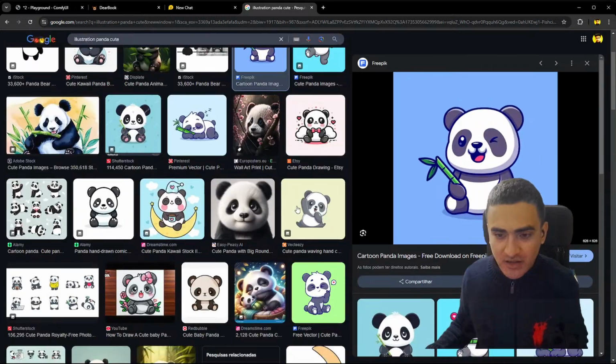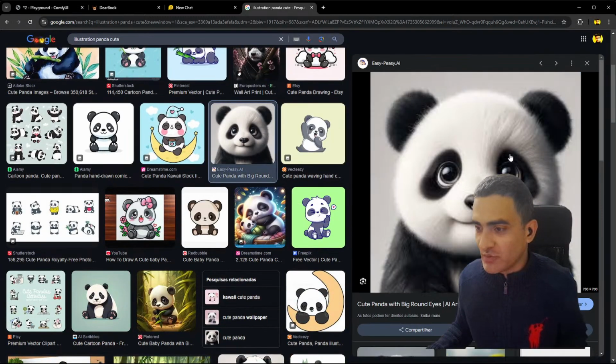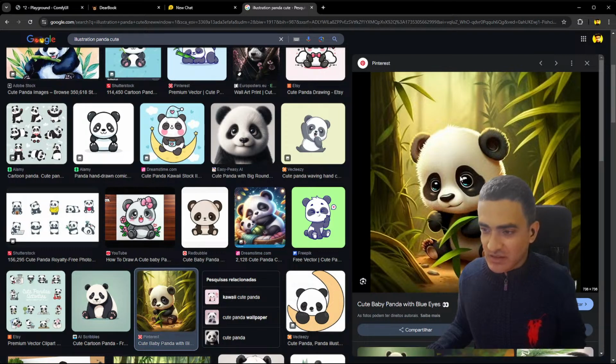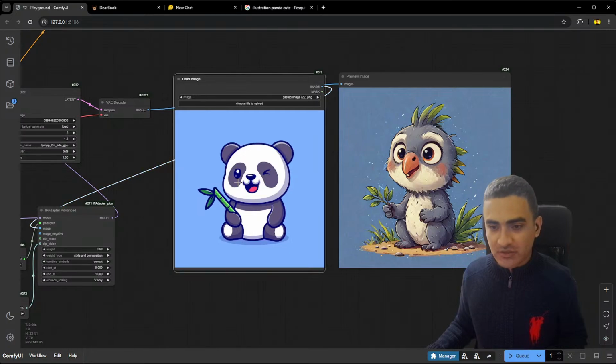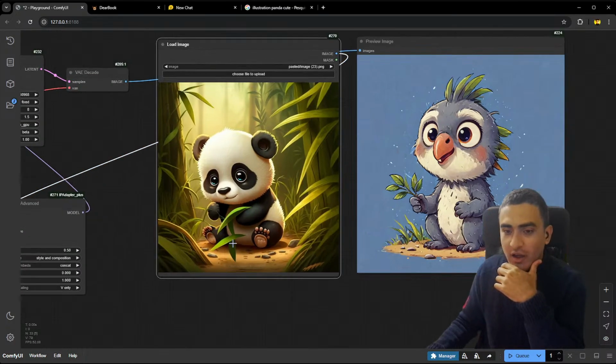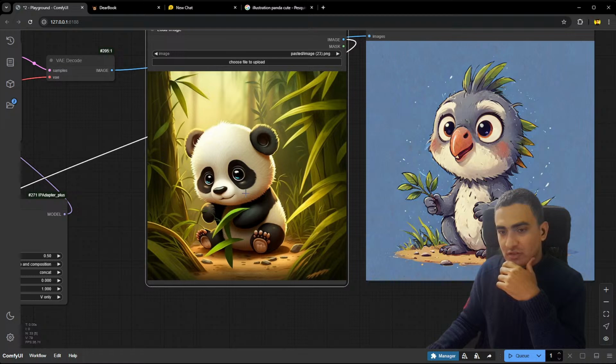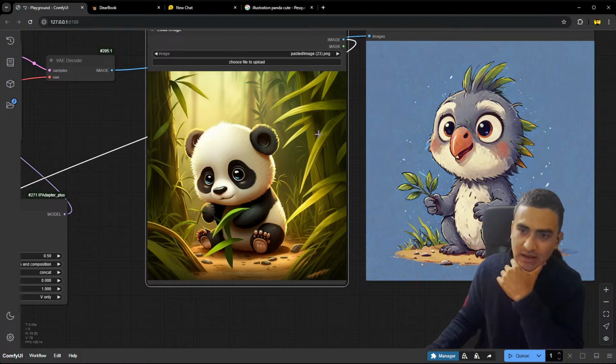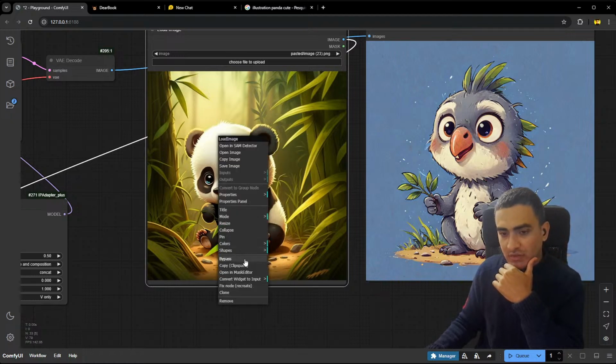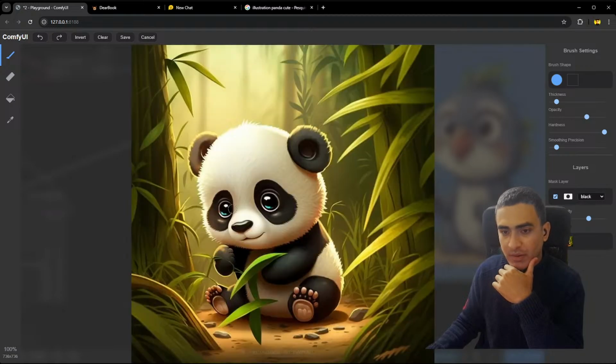But let's take another image. How about this one? Oh, this one has more colors to it. It looks nicer. So let's change to this one. And I also can give attention to this. For example, right now it has the panda and this background with some leaves. But let's say I just want the attention to be on the panda itself.